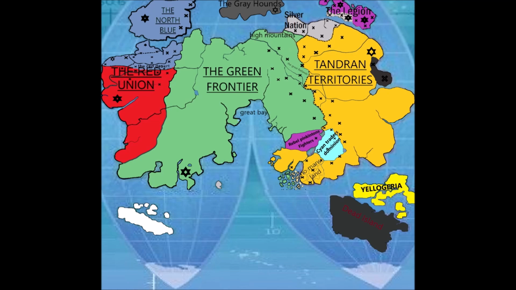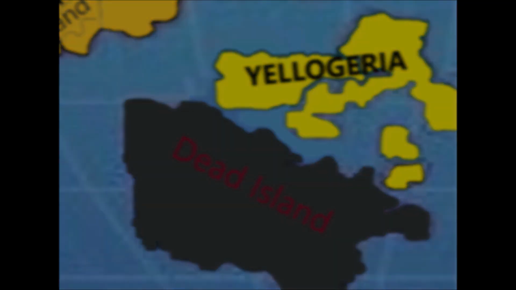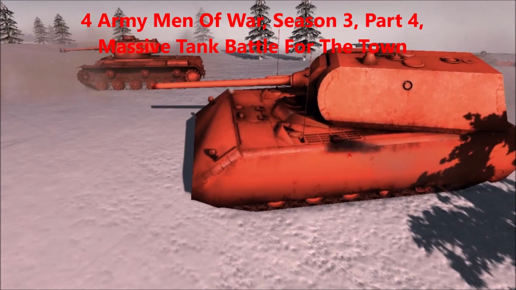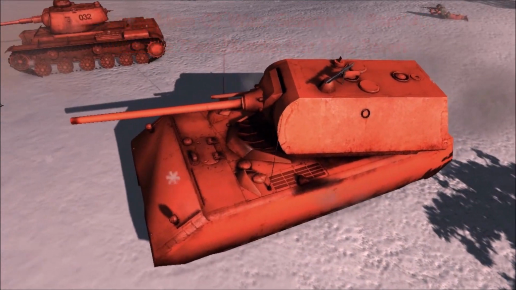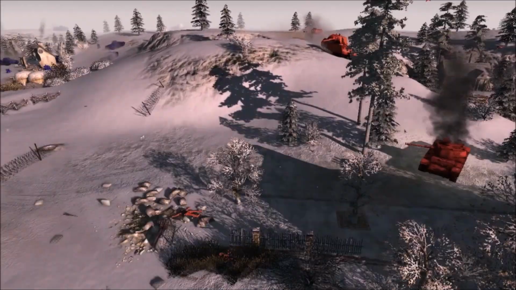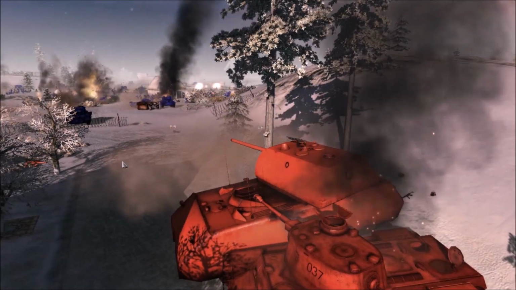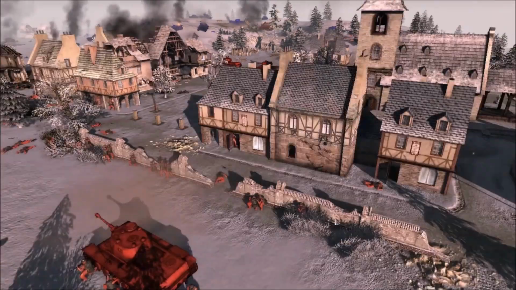So here we are at Yellowgeria. When the Reds were at war with the Blue, and they're actually doing really well, there are many Tan people who wanted to join them. And so many of them took up arms and became the Orange Union. And their whole goal was to guard, I guess that would be the west side of the Blues. Yeah, it would be the west side. The Blues started kicking their butt.